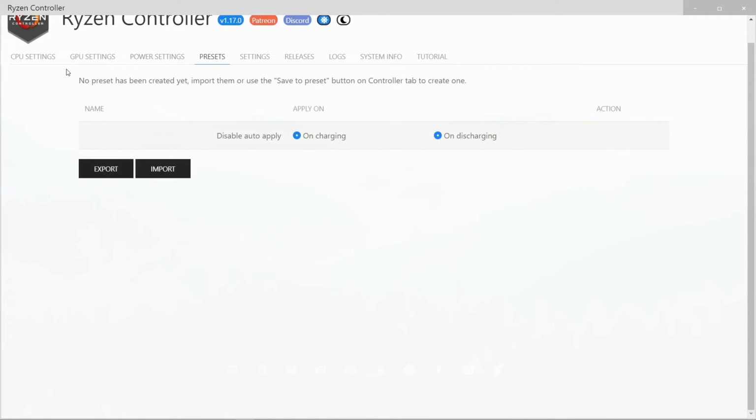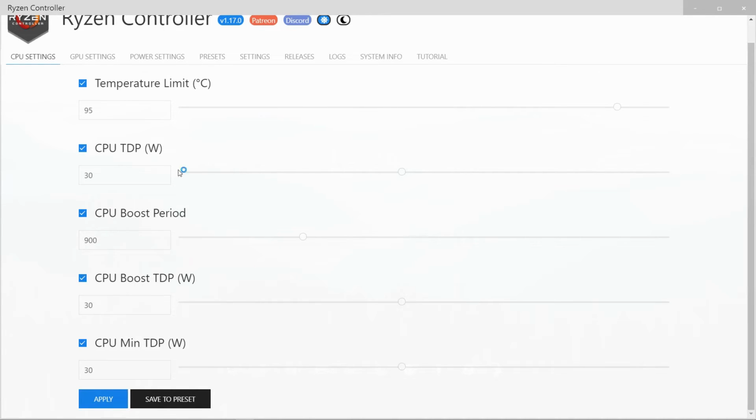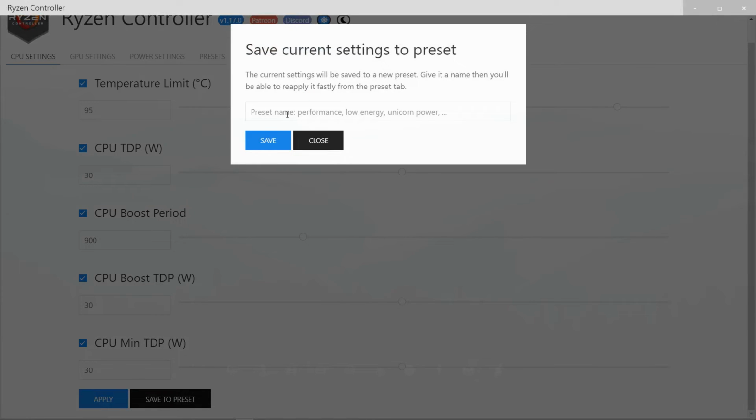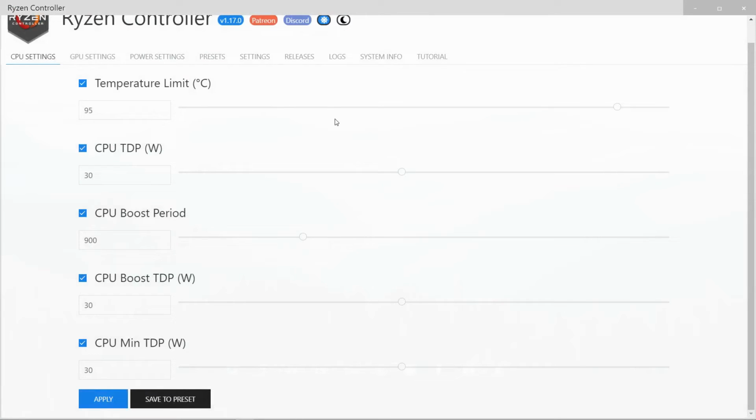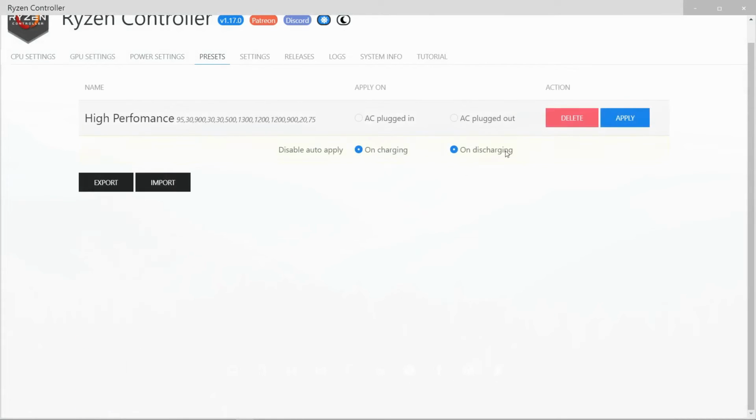And then you could save this preset and call it something like high performance. Then you can go under your presets, and it will be here, and you can apply it when the AC is plugged in or plugged out.